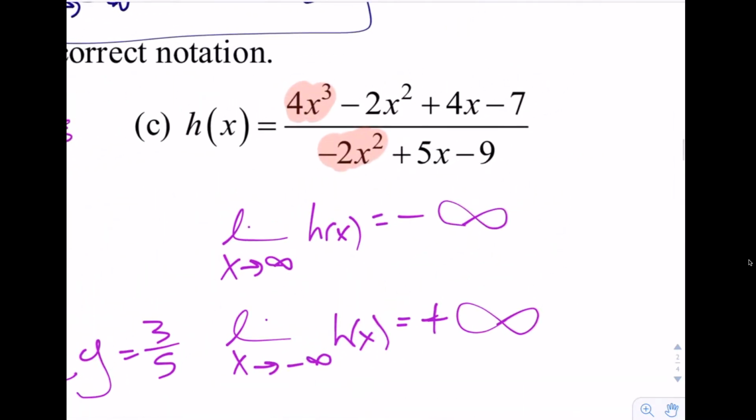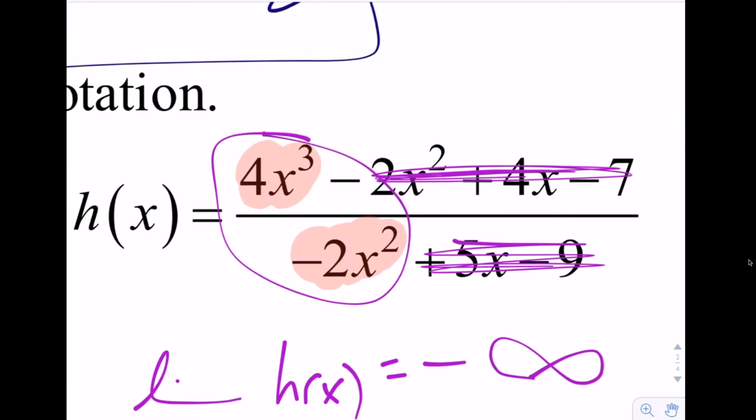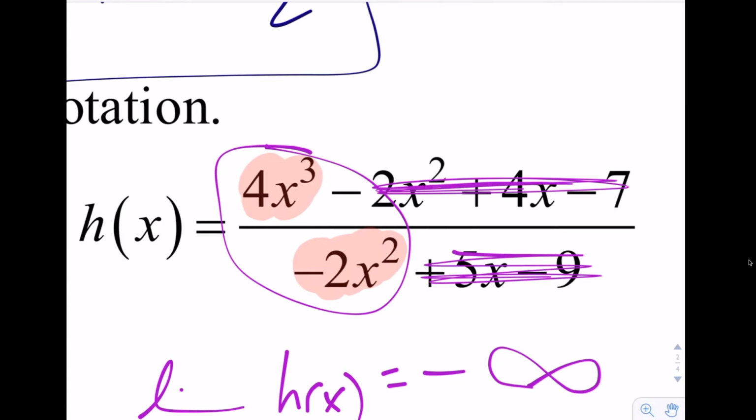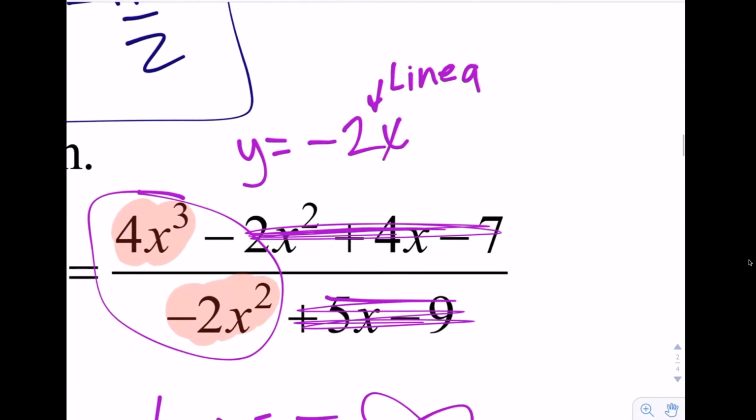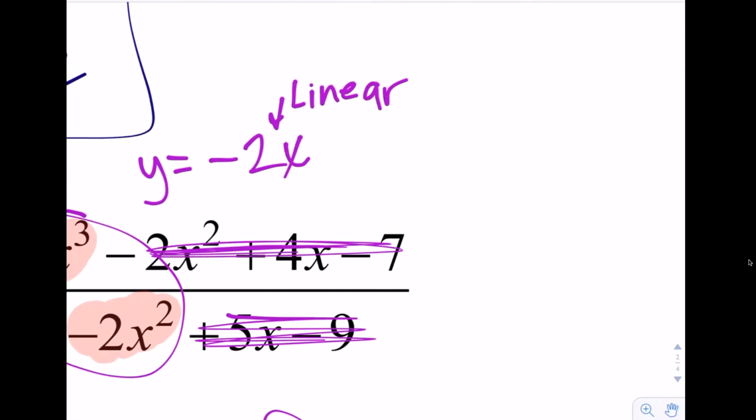Well, if we look at this over here, we can actually figure out what the end behavior model would be as well. Of course, the leading terms are really all that matters for huge x. If you were to simplify the leading terms, what would you get? Well, let's just simplify the terms. You get 4 over negative 2, which is negative 2, and then x cubed over x squared would be x. So you could set it equal to y like we would do for the horizontal asymptote, and you have the start of what could be your end behavior model. This is, of course, linear, right? And so your end behavior model would have a slope of negative 2. So if you wanted to draw a line that had a slope of negative 2, it would look something like that.